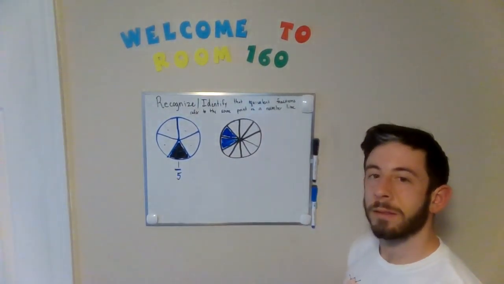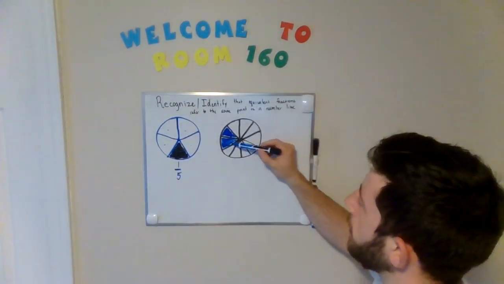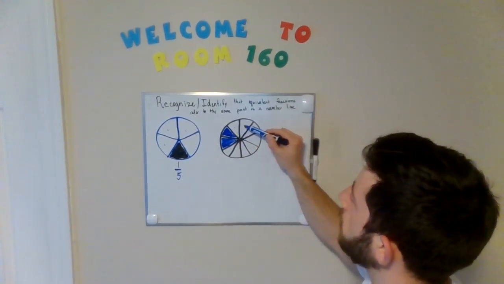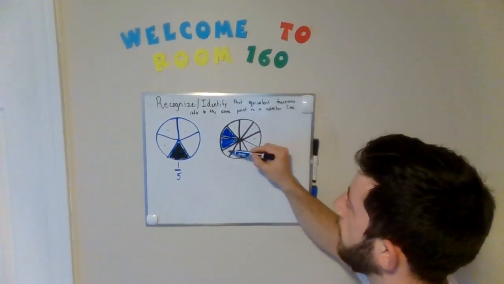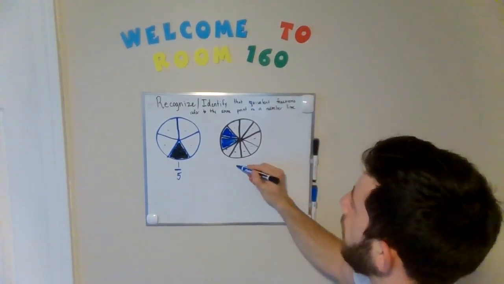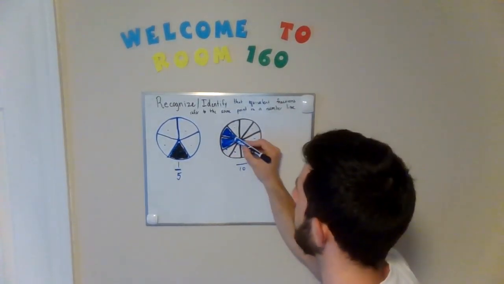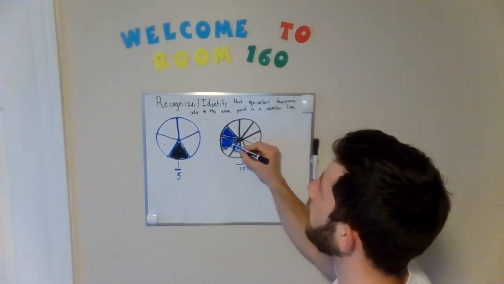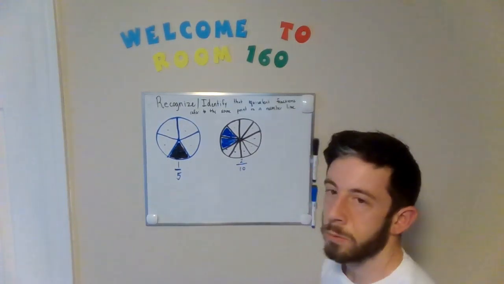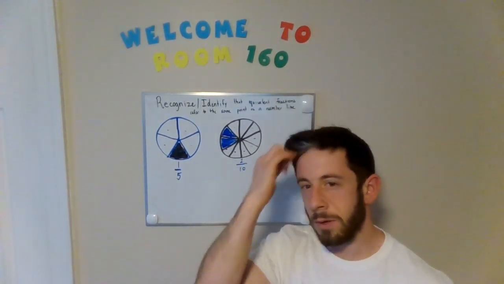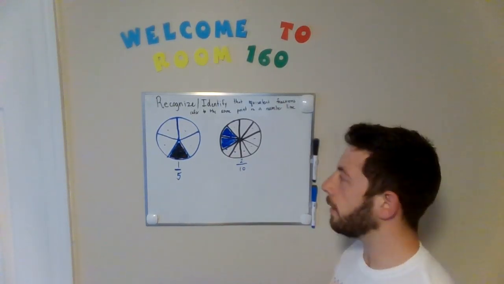that's correct. Now, this pizza right here is cut into 10 pieces, right? 1, 2, 3, 4, 5, 6, 7, 8, 9, 10. So the bottom number, our denominator, would be 10 because it's split into 10 pieces. And on this one, there's 2 parts shaded. So the fraction would be 2/10. So what we're going to do here is see whether or not these are equivalent fractions by looking at a number line.